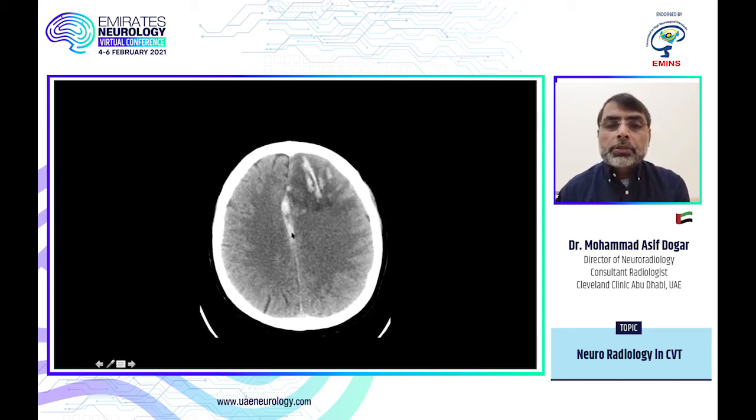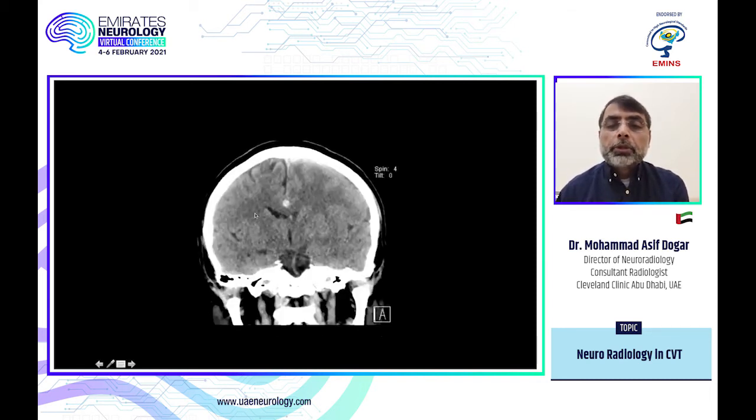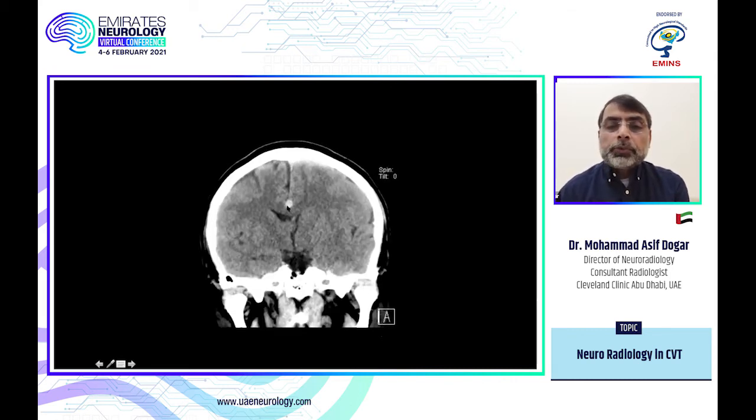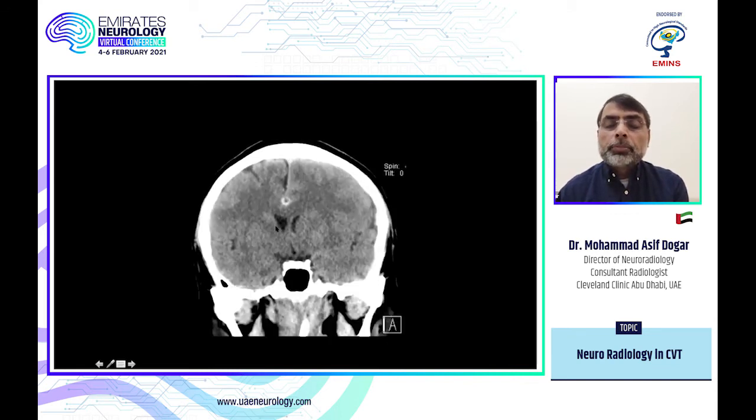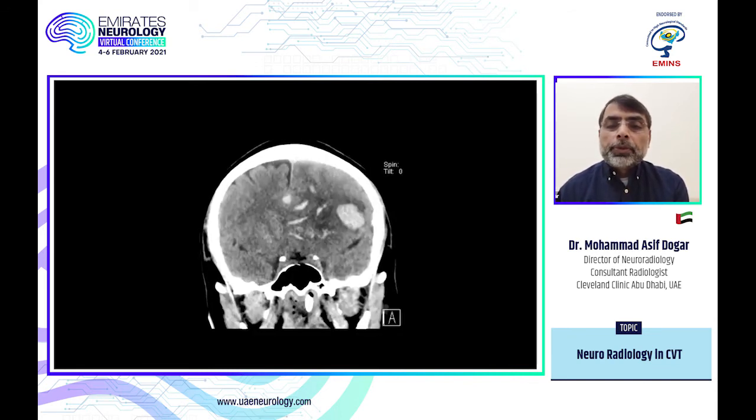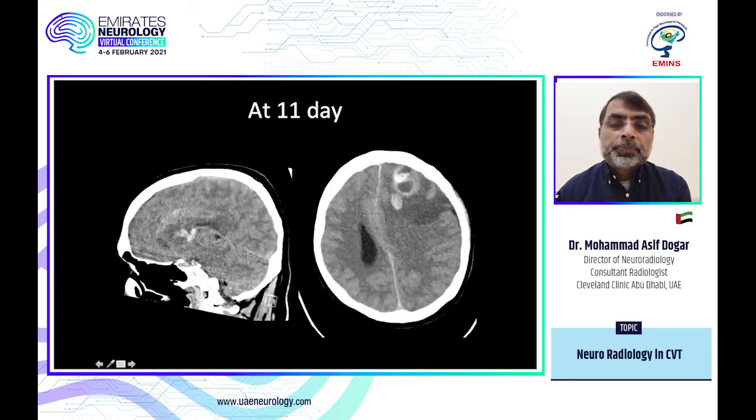So which vein is this? In a second here. So right here, you can see this round structure. So it is not a parafalcine hemorrhage. This is a thrombosis of the vein. Let me just scroll through this area here. Here you can see incomplete hyperdensity. And again, you see that venous infarct and you see this thrombosis of this sinus.